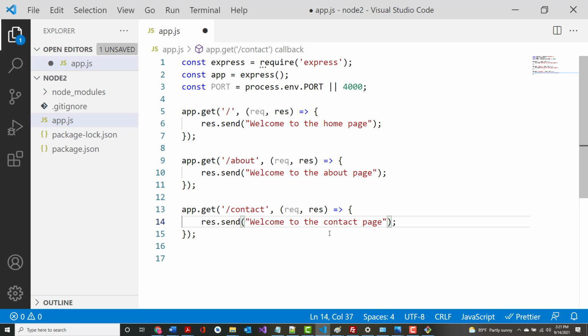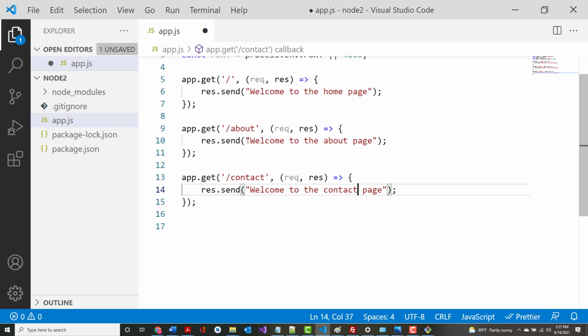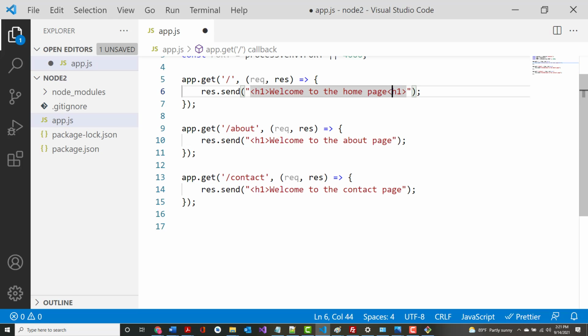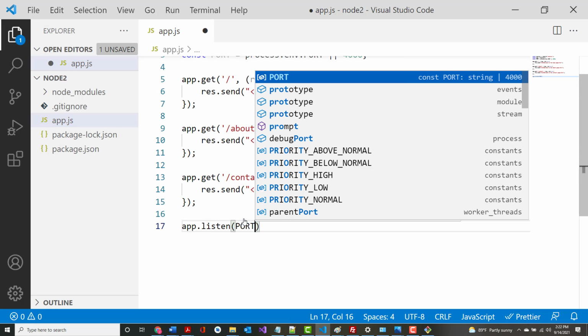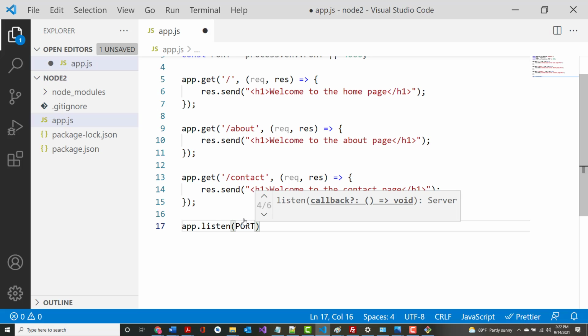Now, we don't have to do this, but to make it stand out a little bit, we could put in H1 tags before each one of these. You don't have to do that. But just so they'll be a little bit bigger, etc., I'm going to put one on each one of these. Then we want to say app.listen, our port again. Now, we could just do that. It would work. Everything would be hunky-dory.